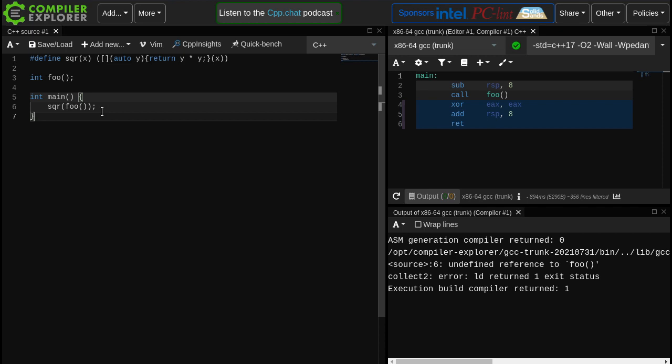Old school stuff would be SFINAE. There are various tricks. You could also just put a static assert inside of it, but that's not really restricting it as much as it's just causing a compiler error at a sooner point. And you have concepts and constraints in C++20, which make this way easier than it has ever been. We'll cover all of that in the second part of the presentation.